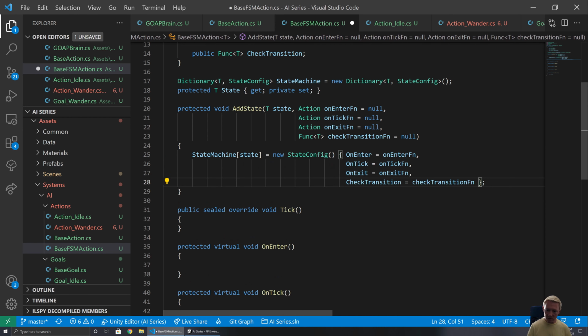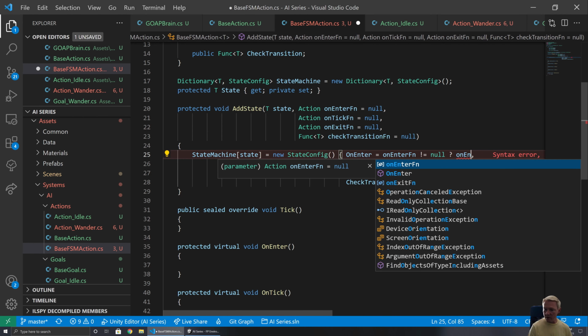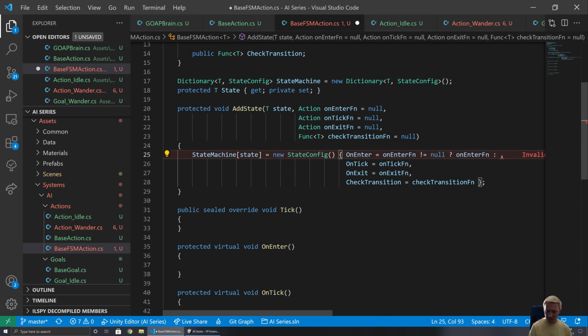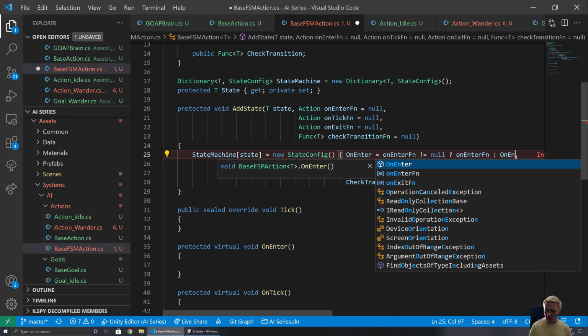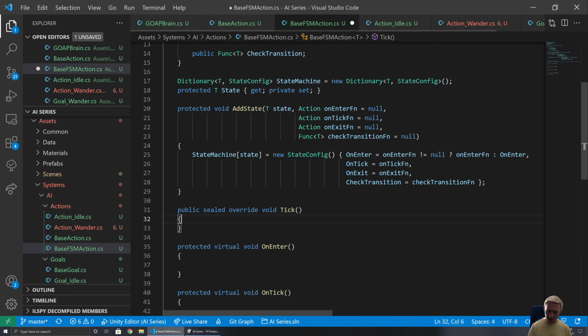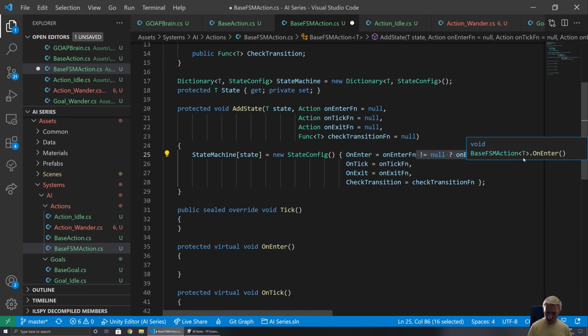It's a small little extra bit here, but it makes a big difference. So we'd say on enter function, if that is not equal to null, then we use on enter function. Otherwise, we use on enter, which is going to refer to our one down here. We can then use similar logic for each of these.